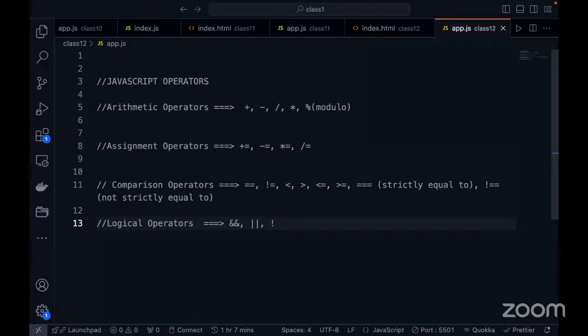I've mentioned that. When you see an exclamation mark, it's the logical not operator.